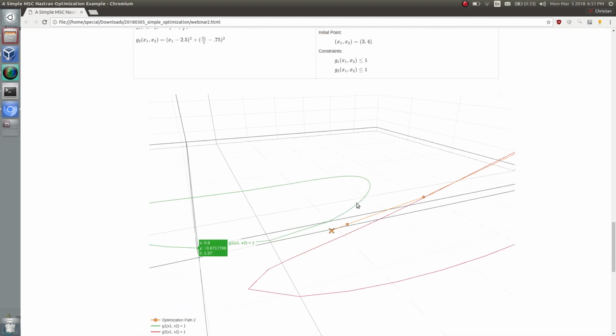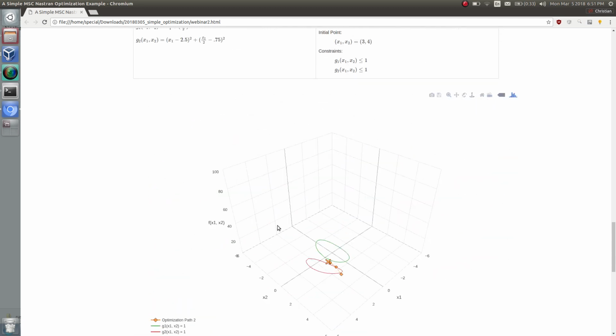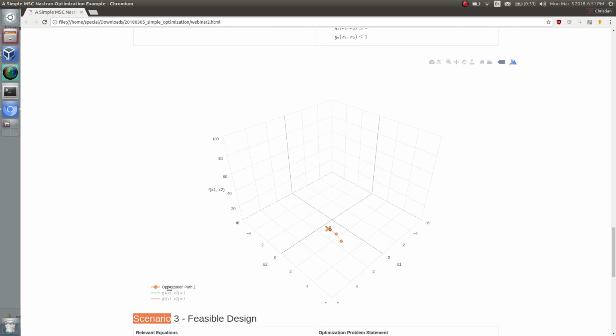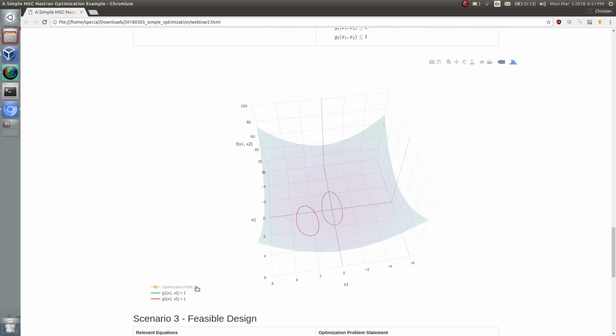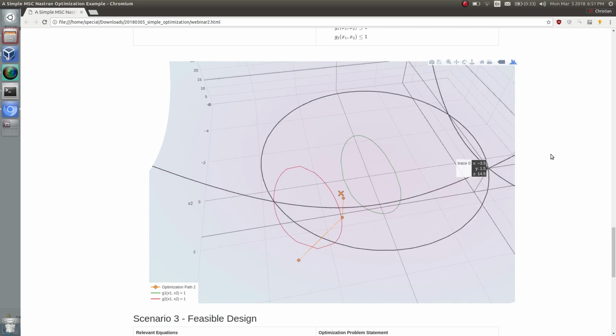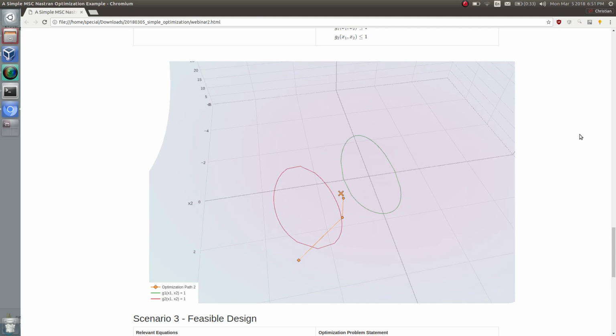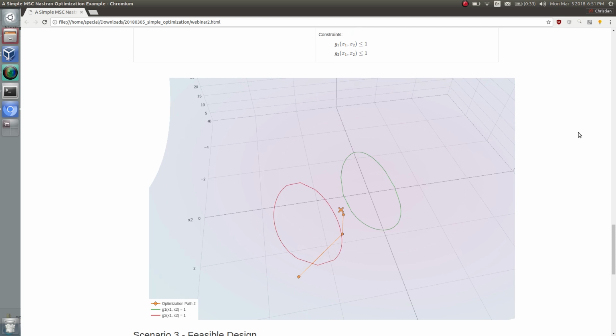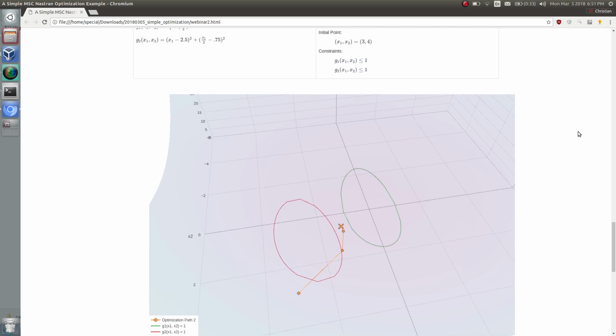You won't always have a graph to look at like we do in this example. You won't be able to visually graph it and discover that the reason for the violation is that the solution doesn't exist for this optimization problem statement. What I recommend in this scenario is to relax the constraint.